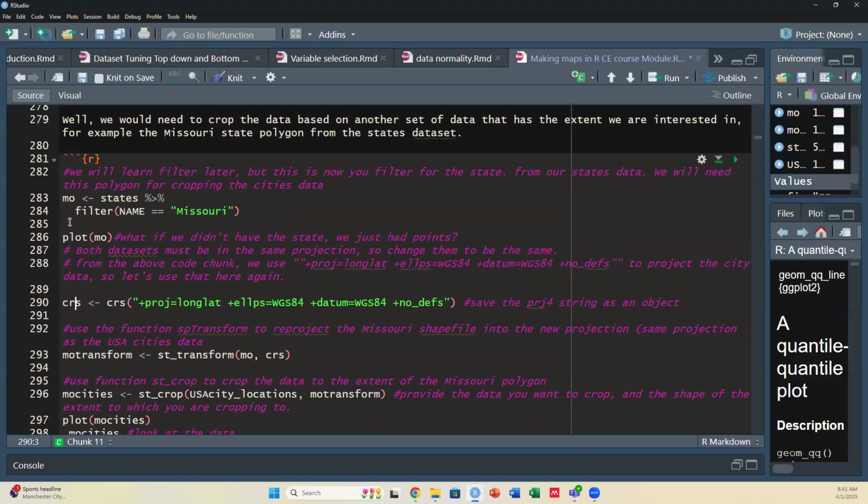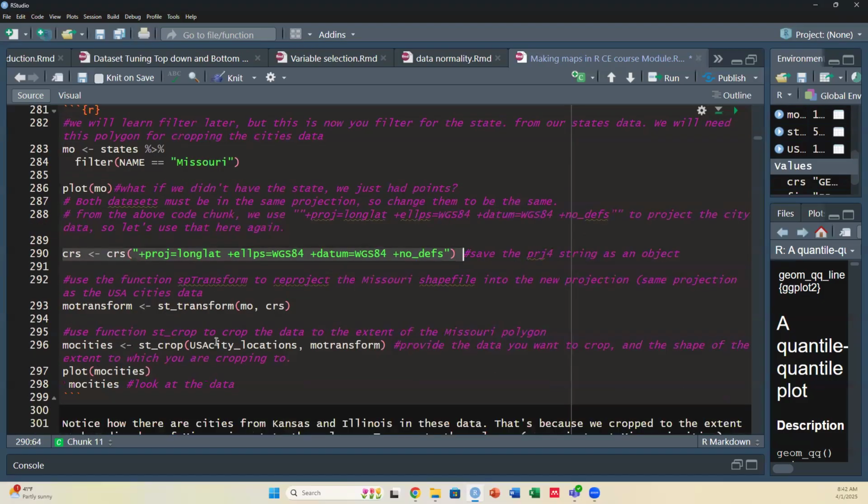We know this data set is in the WGS 84 projection. So here's our proj4 string for these states data, and we're going to transform the Missouri data set for the state outline into the WGS 84 projection, which is what we need to crop the cities, which were also in the WGS 84 projection.